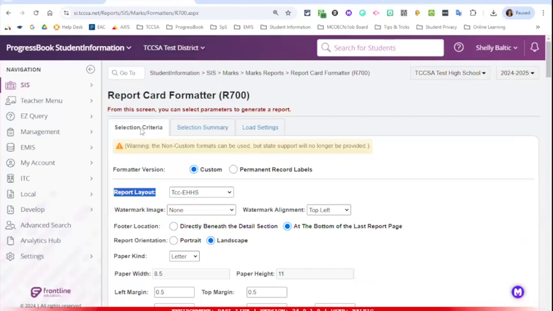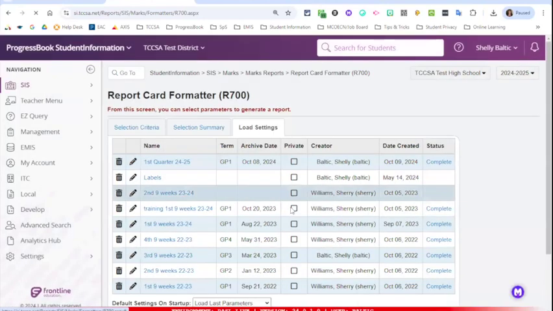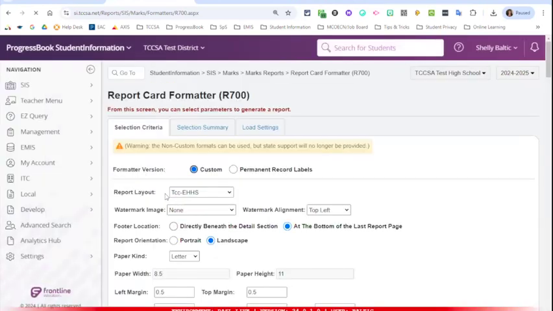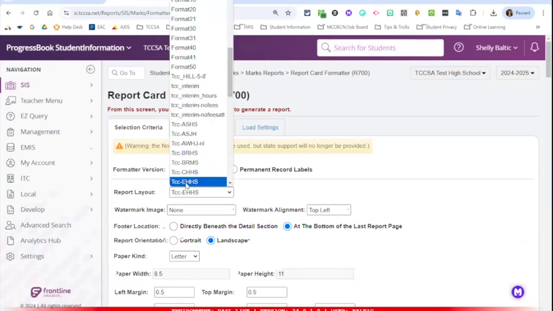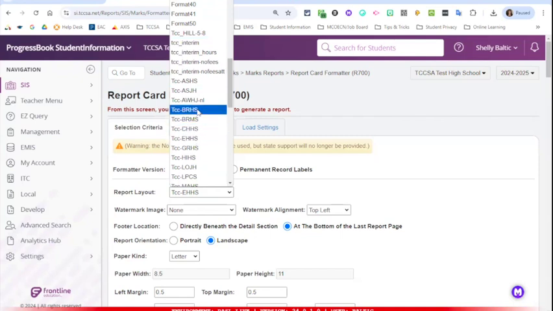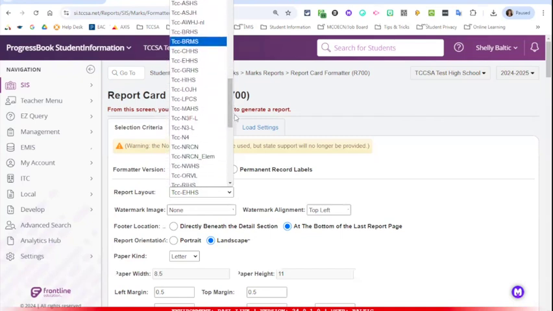And that would be when I just come in here, I don't go to any of my load settings, I just leave the report card layout alone. So that's why I said, depending on your school or who was there before you, you might want to click on their load setting to see what template or layout was used. Most of our districts have custom ones made. You can see here, we put the school initials after it. Some have middle school and high school because they have different formats.